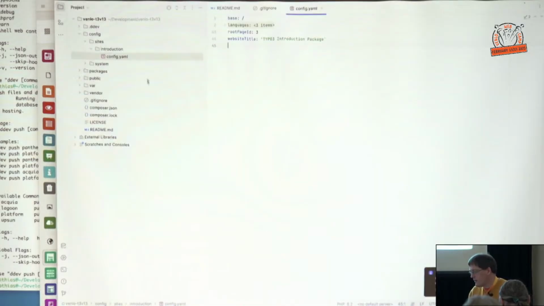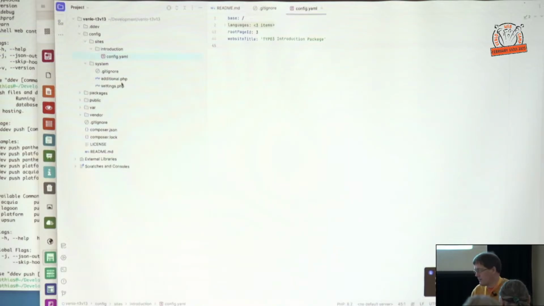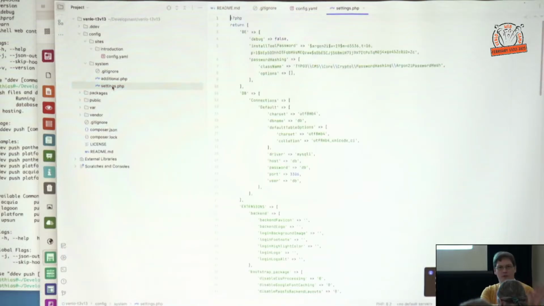Good, yeah, that was the site configuration, and then you have the system configuration here. And there are two different files here. There is the settings file, and that is the global conf file that you probably remember from long ago. And that has the baseline configuration for the TYPO3 install. So every general configuration here is just put into a PHP array. This can also be edited through the backend of TYPO3 in the same way as the site, but it's stored in this file so that when you make a change, it is updated here.